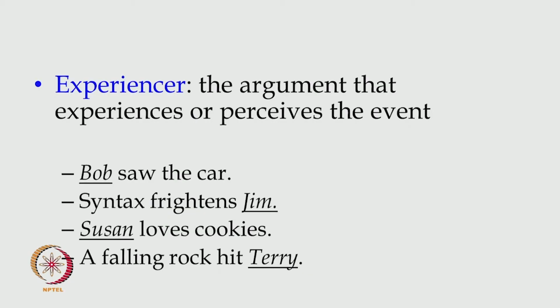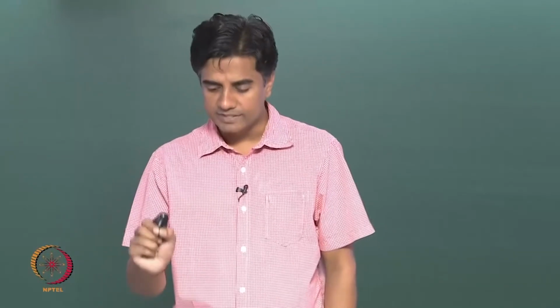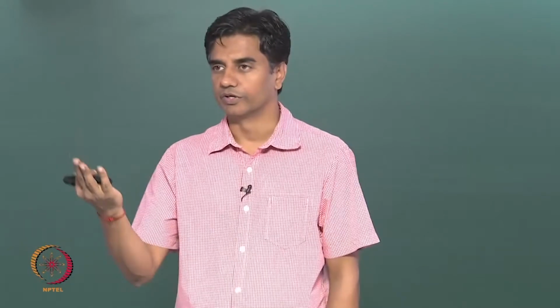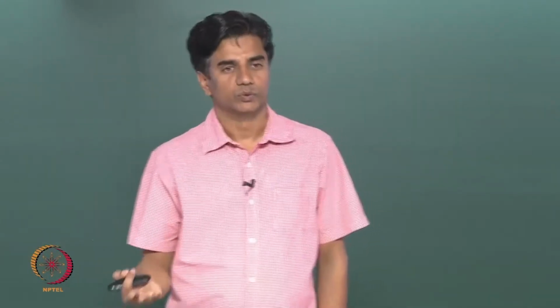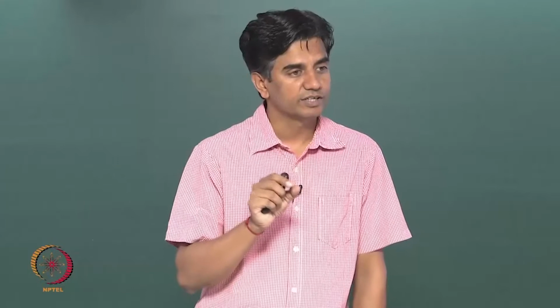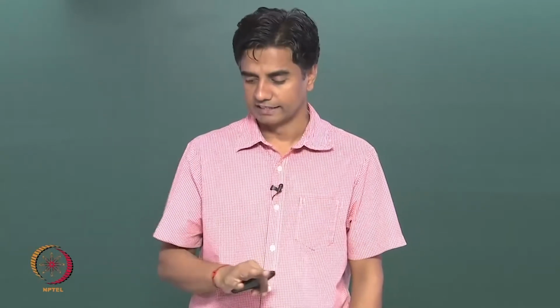These are just the names which describe elements in a sentence. Now there is a whole list of names of thematic relations given in one of the chapters in your book. I have only taken a few of them for us to go through. I do suggest you look at that part of the chapter carefully to understand these things.